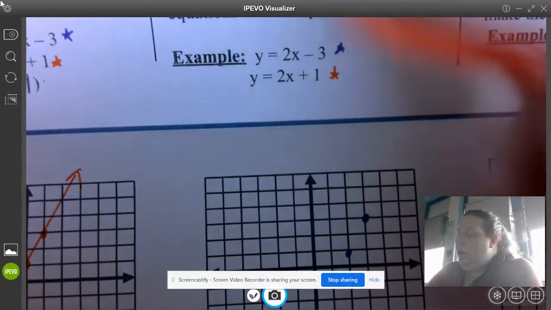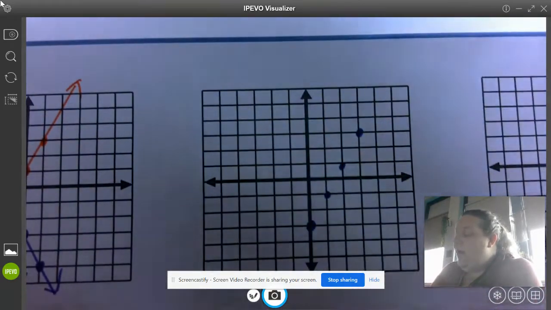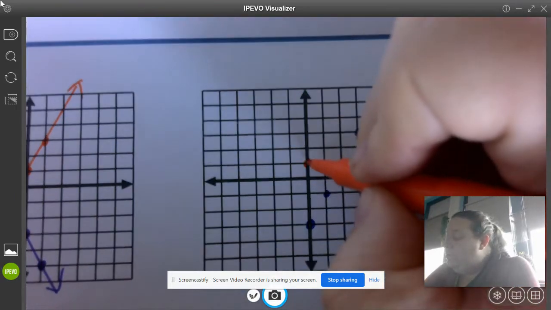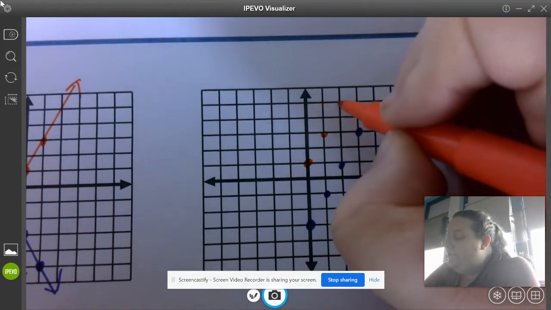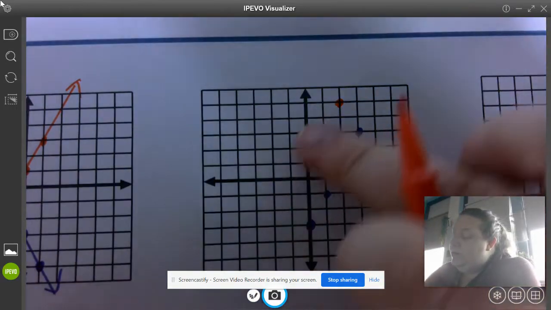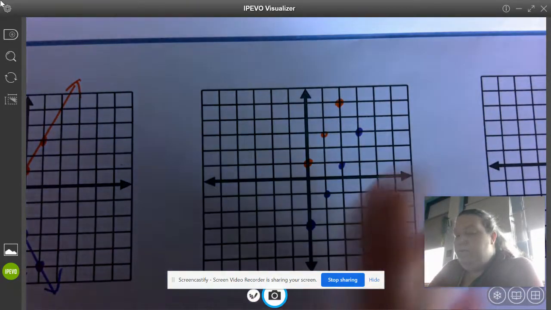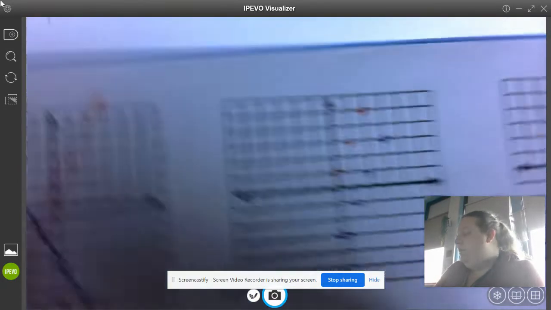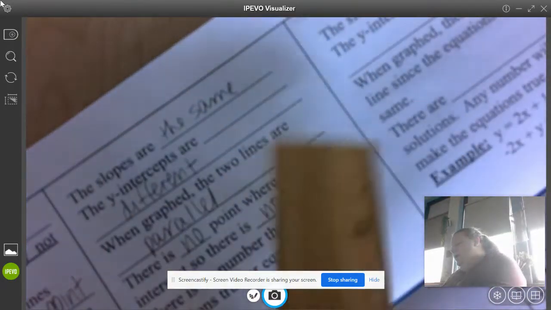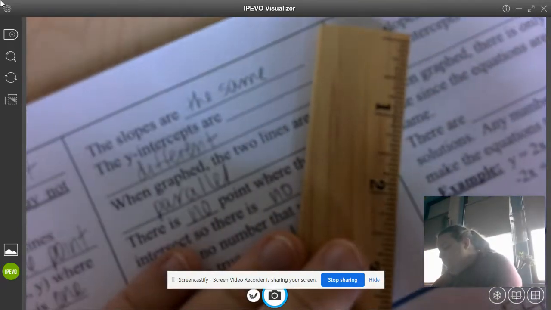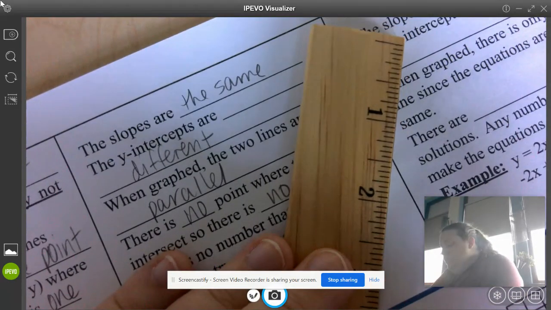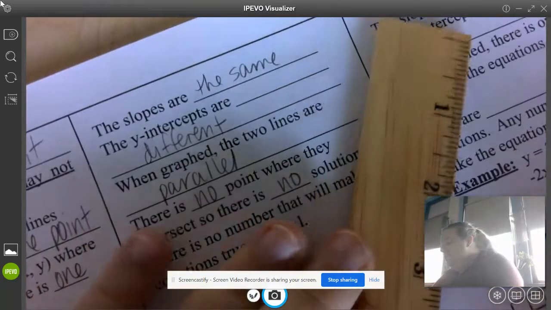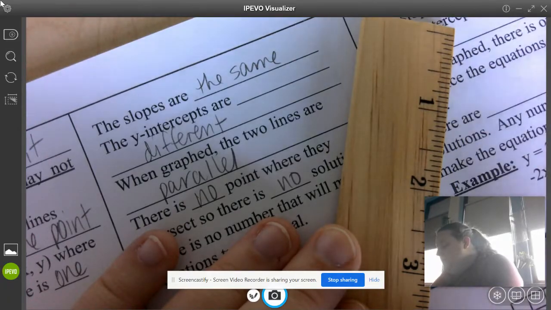So for my second equation, I'm going to start at 1 on the y-axis. So from the origin, I go up 1 and same slope. So up 2 over 1, up 2 over 1. You can already see how they're parallel because they're moving at that same rate, but they're hitting the y-axis at two different places. So I'm going to go ahead and draw lines through my ordered pairs, and then I will show you what it looks like.